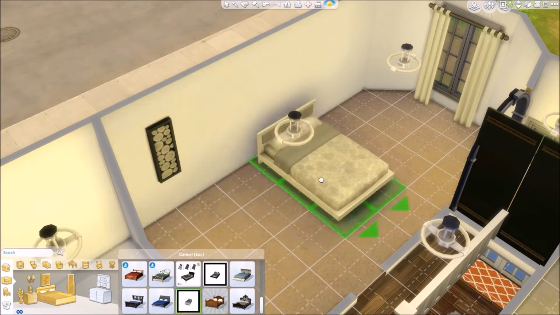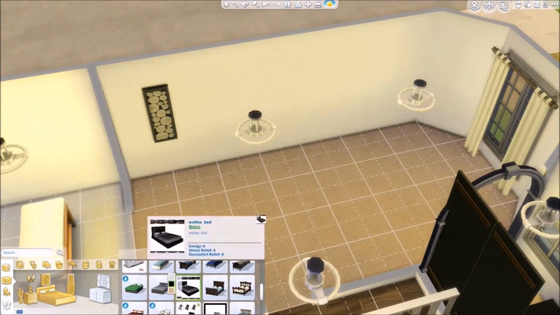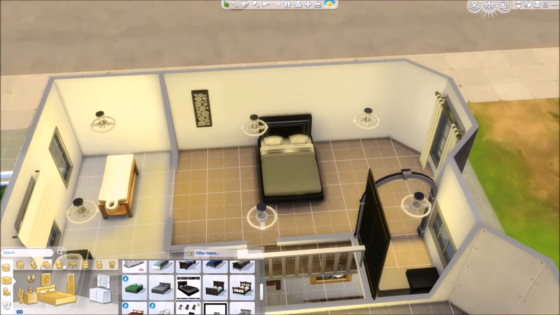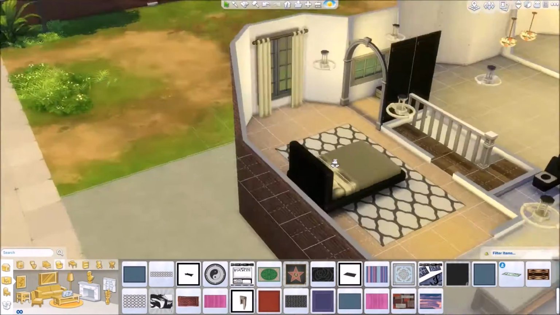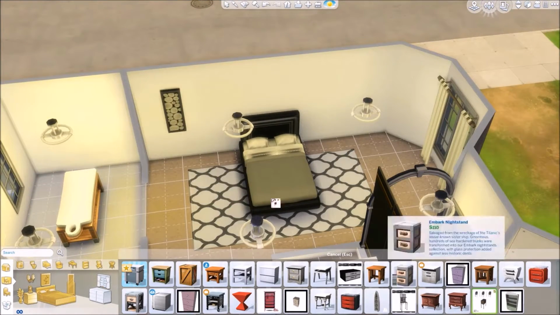And I'm moving on to the bedroom, so I'm putting the double bed in here. It's a CC bed from The Sims Resource. It was quite a large bedroom to furnish actually. It was quite hard to think of things to put in there.